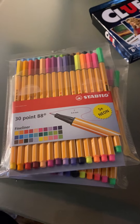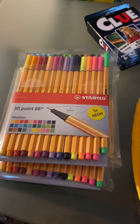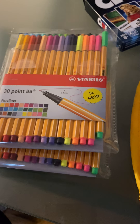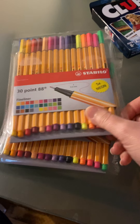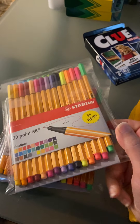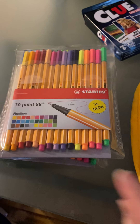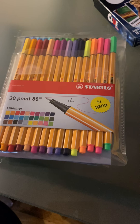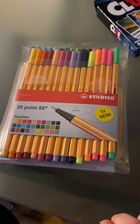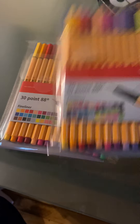The next items that sold are these Stabilo fine point marker sets. I got these when AC Moore was closing down — 90% off and then an additional 50% off. I bought an entire cart full because these are selling on Amazon all day long for $20-something dollars. Today I sold both of these for $24 each. I am going to lower the price though, because other sellers have also stocked up when AC Moore was going out, so there's a lot more competition now and sales are starting to slow down.